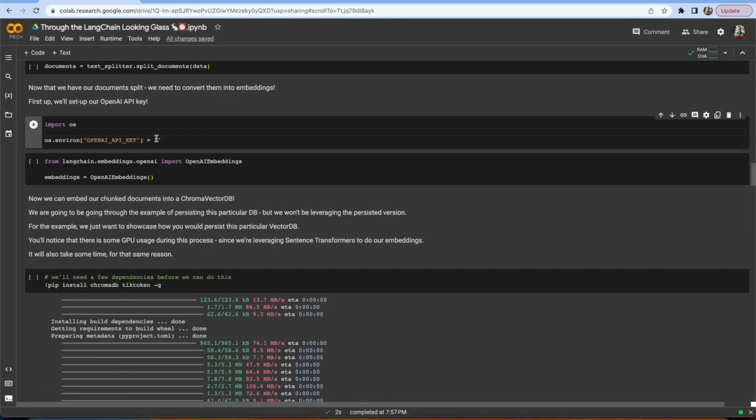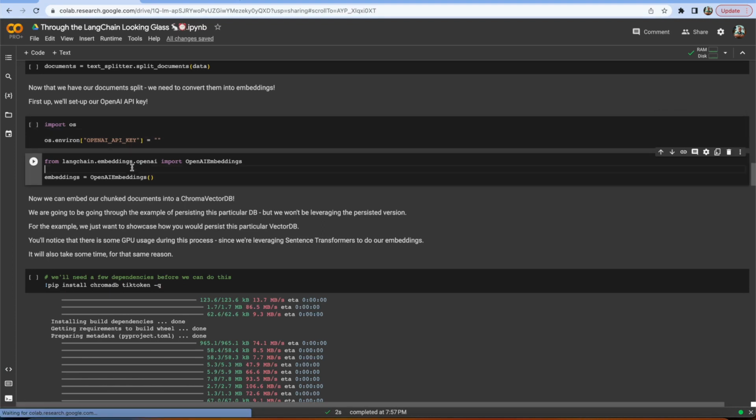Then we're going to have to use our OpenAI API key. You'll just get this from OpenAI, and you'll be able to use it there. We're going to use the OpenAI embeddings model, which is the ADA model. It's just a great, fast, and inexpensive way to do this. If you're using the API method, you could always substitute this for your own embeddings model.